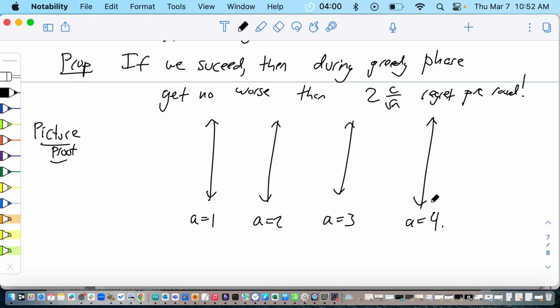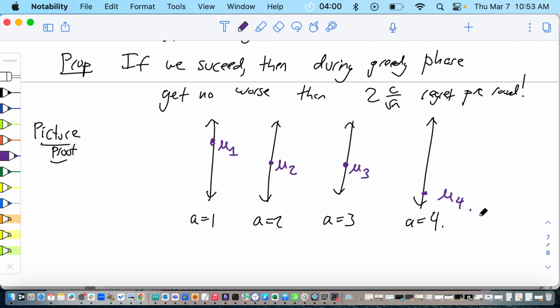And each arm has a true mean that is unknown to us, right? Nature knows the true number of fish that you will catch at the lake on average. That's the mean of each thing. So this is mu1, this is mu2, this is mu3, and this is mu4, all the way down here. If we knew this, then we would be done. Just by looking at this, we know that lake number 1 is the best lake.